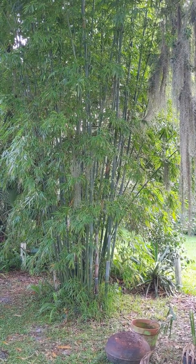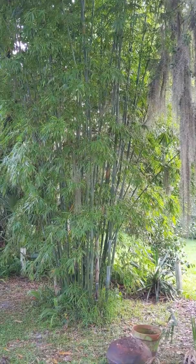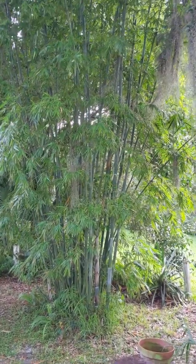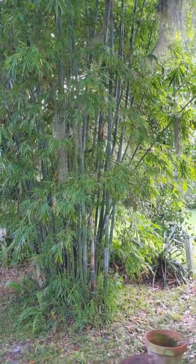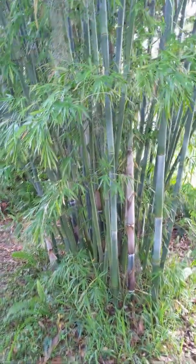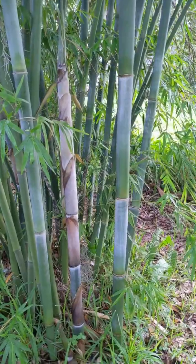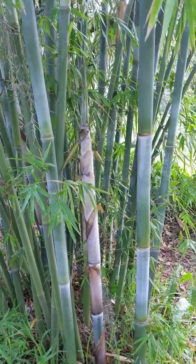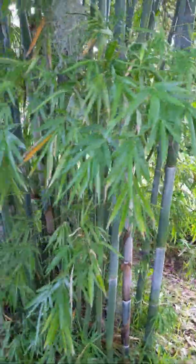All right, here we have Bambusa chunii barbellata, also known as Barbie's bamboo or Barbie's blue bamboo or whatever they call it. Anyways, this is another clumper, a little bit semi-open. And again, gets its name from the beautiful shoots that come up. You can see these coming up right now. It's got the nice bluish powder on it, maintains it throughout some of its life for a couple of years at least, so it gives it that bluish hue all the time.